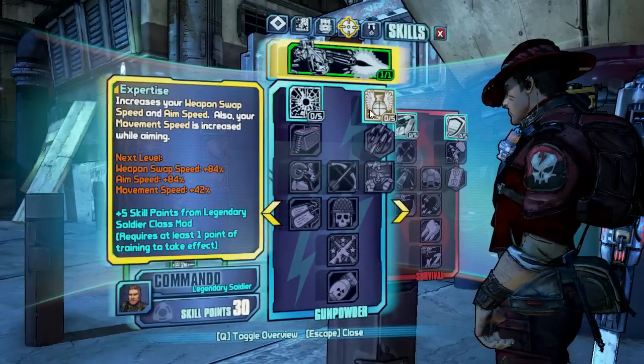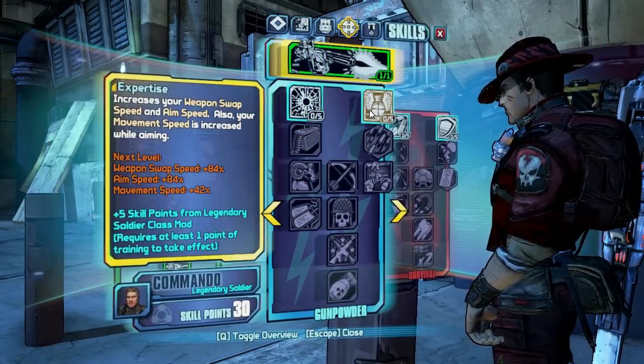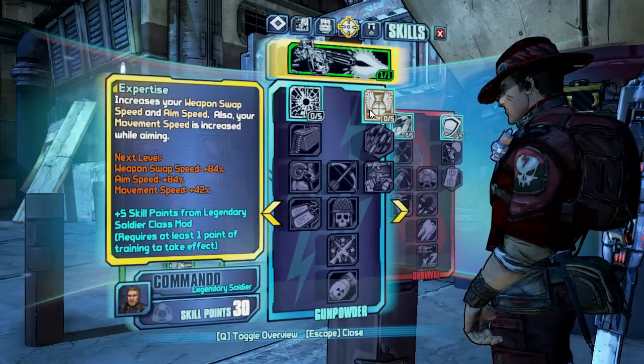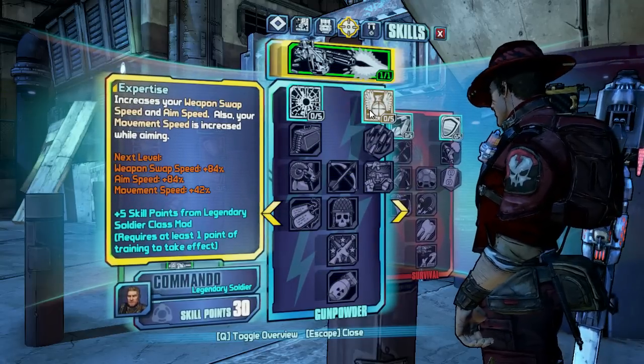Alright, guys, so now we're on to the next tree, which is the gunpowder tree. And I would start off with expertise, because that allows for fast weapon swapping, which is very important in situations when you've been downed. And like I said, with this spec, you are a glass cannon, so you're going to go down a lot. You need to pay attention to that. You can't kill everything at once.